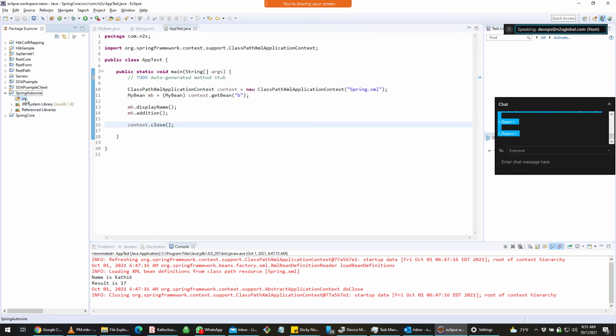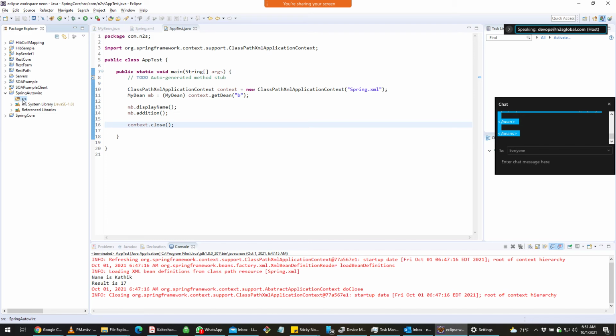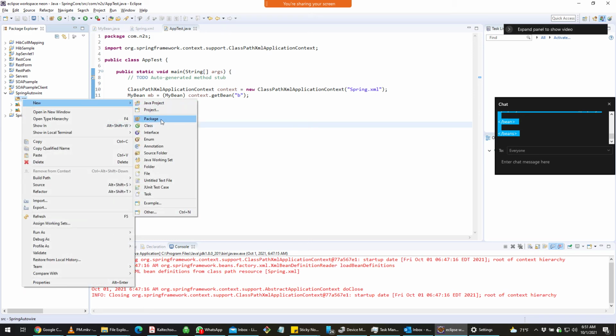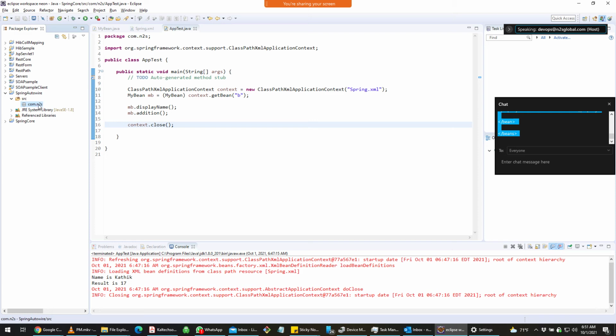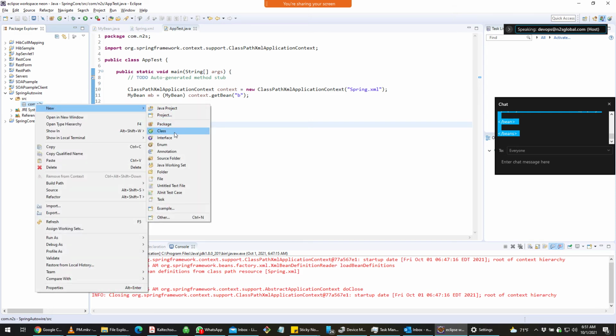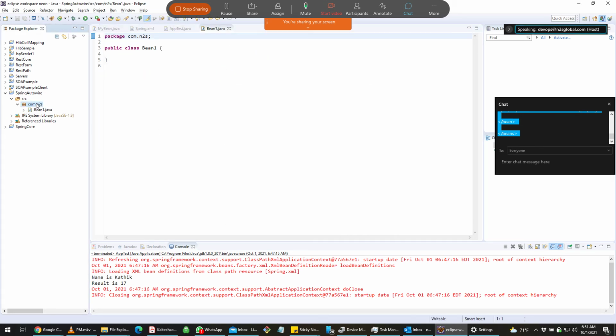Finish. Apply and close. Okay, now create a package com.npus. Create two classes, bean1.java and bean2.java. Bean1, and one more class, finish it, create one more class, bean2.